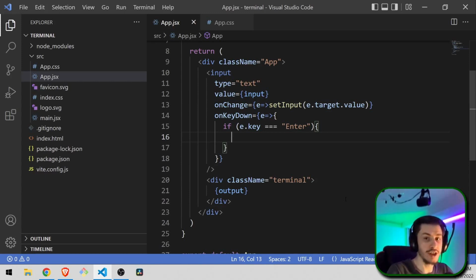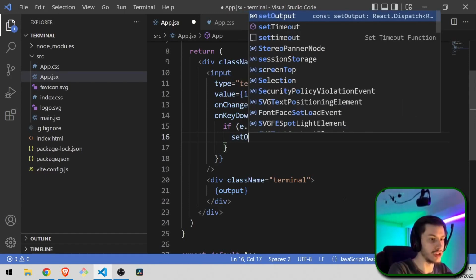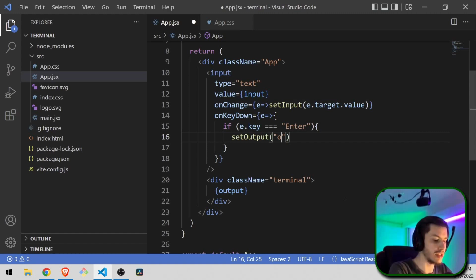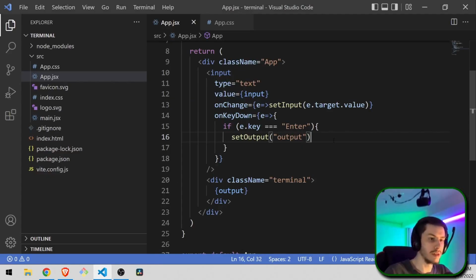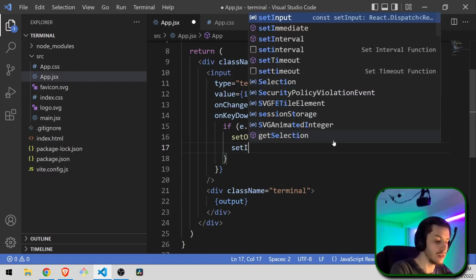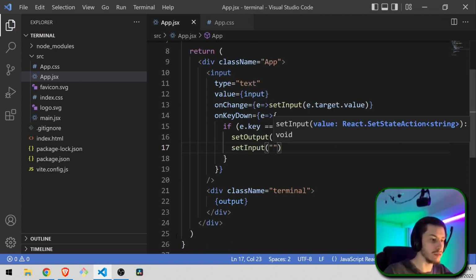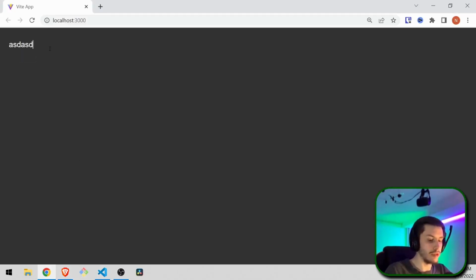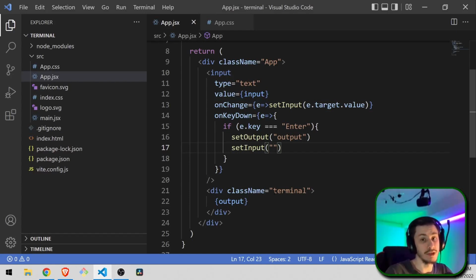So now we can actually change the output in here. So just to test things even more, we can say, okay, our output is now the word output. And if we type something and press enter, we'll see what output will appear. And also, we of course want to change the value, the input, to be empty when you press enter, so we can do that as well. And now we're actually a bit closer already, because now we can manipulate the output and the input. And there's only one step left to do, which is actually changing the output dependent on what it should display.